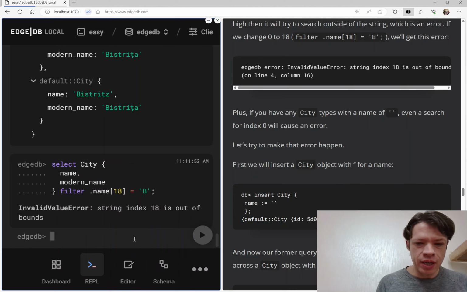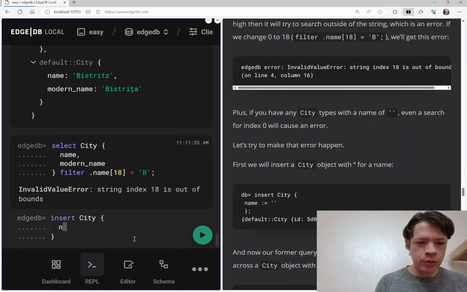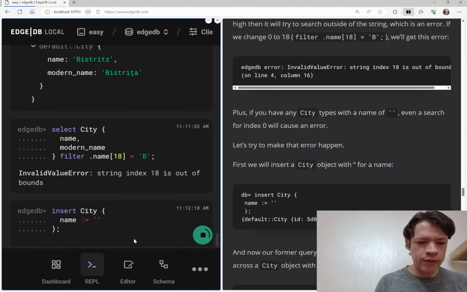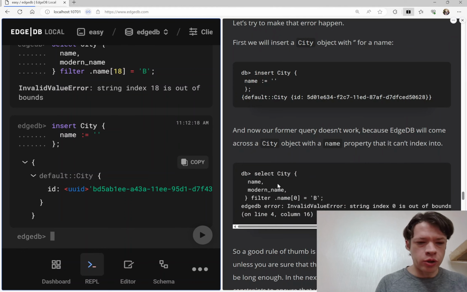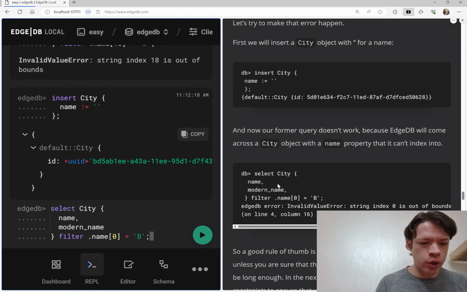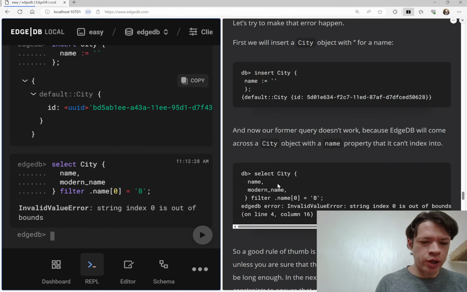And then another thing is, let's say we have a city and it has no name, and so we give it a blank string. Now the queries are not going to work. The one filtering with name[0] equals B, because there's a city in there with a string that's empty, so it doesn't even have an index 0, so it doesn't know what to do.